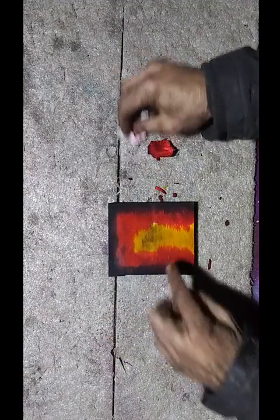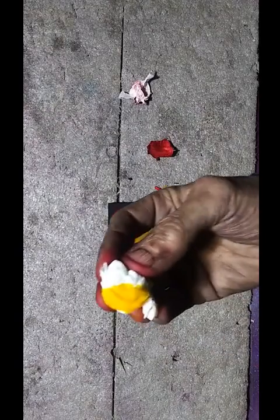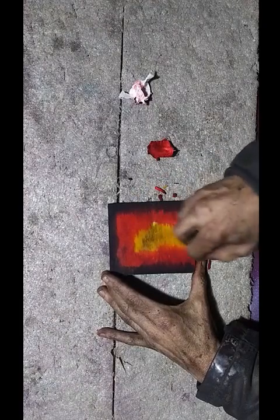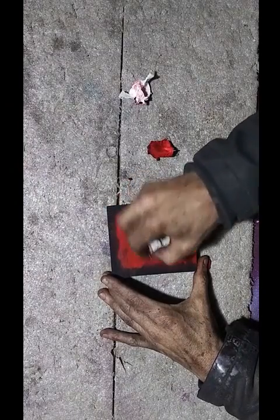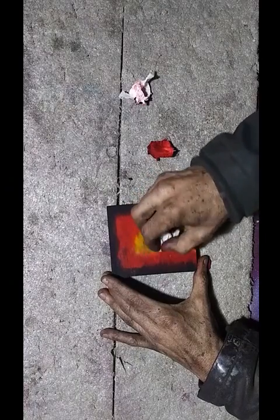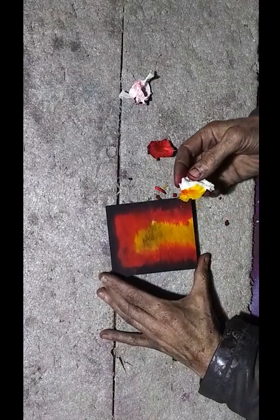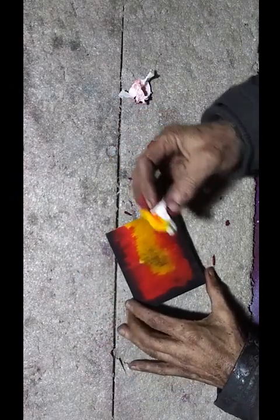Now I need to blend red and yellow. I'll actually do that with just a spot of yellow dye — come in here to get the left side and try to get a little blend. See, it's getting kind of a yellowed-orange thing going on there. Move on to this side.